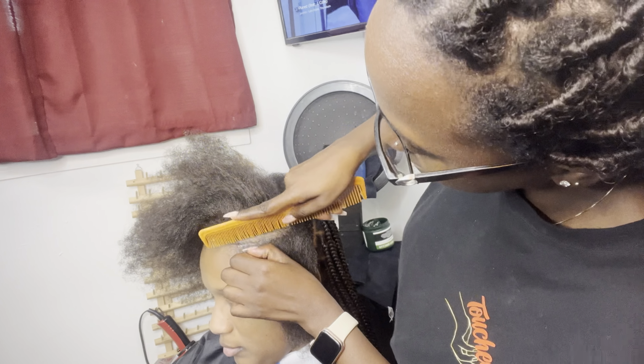So for this braid, you guys, I made it just a little bit thicker than the first braid, because the first braid was just like a regular feed-in braid. And right here, I'm going to do a design of a zigzag parting. So whenever you see we flip a strand of hair one way, and the other piece in the opposite direction, and so on and so forth, it's usually like a zigzag, snake, whatever you want to call it.